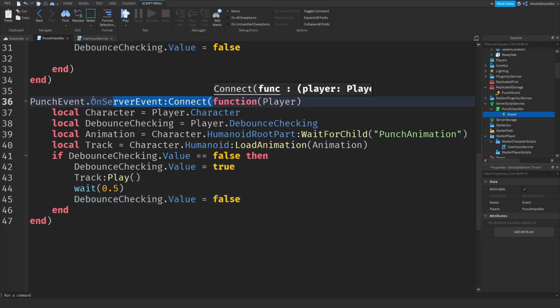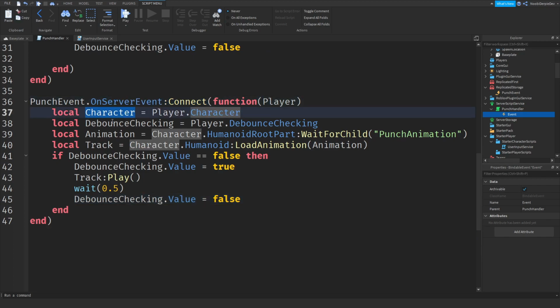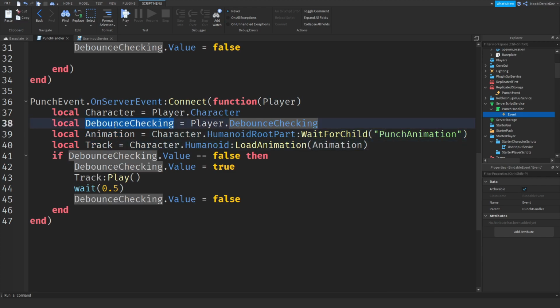So let me just explain what we're doing. We're picking up the punch event. We're making a character, a debounce checking, an animation, and a track variable, with the debounce checking being the debounce, animation being the actual animation, and the track we're loading in the animation to your character and humanoid. Over here we're checking if you're on a cooldown. If not, we'll give you a cooldown. We'll play the animation. We'll wait half a second, and then the cooldown will disappear.